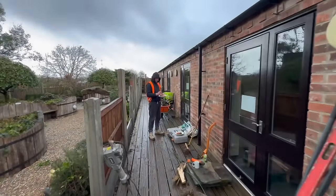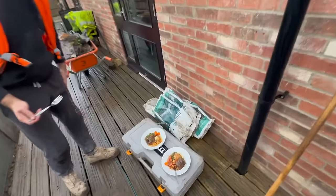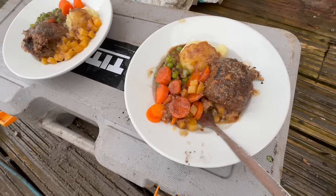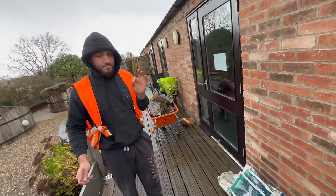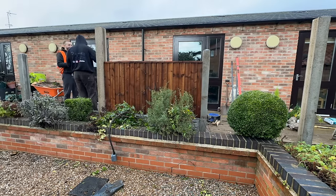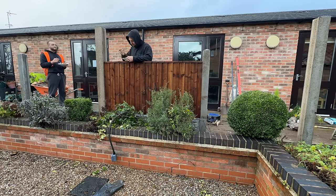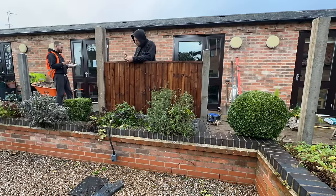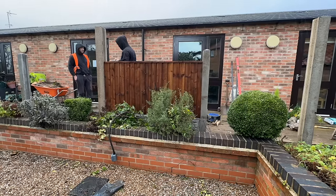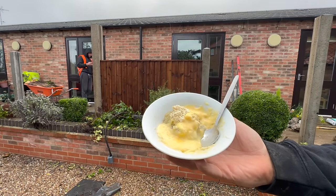But have a look at this. Are we getting looked after too well, mate? Too well. Look. We've got faggots. We've got carrots, peas, mash, swede. We've had two cups of tea to go with this as well. We're getting looked after way too well. One thing for sure on this job, we are getting looked after like crazy. He did say he was going to try and save two puddings. I don't know what they are. I did see someone walk past with a trifle. But we'll let you know. But we're going to enjoy this and then crack on, guys. Rhubarb and custard as well.